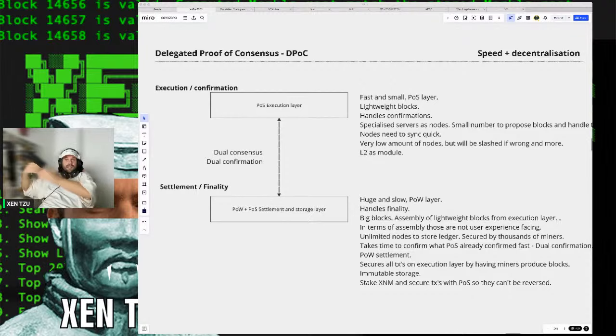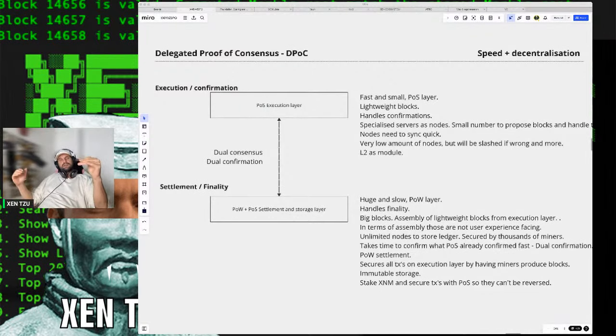If the production is at most 21 nodes, then we can achieve the speed of Antelope and Solana. The lowest number for a supermajority would be 11 that need to sync very quickly, which is very low, but they're only block proposers and will be slashed if wrong, and the miners are doing the validation. So that's the overview of that layer.